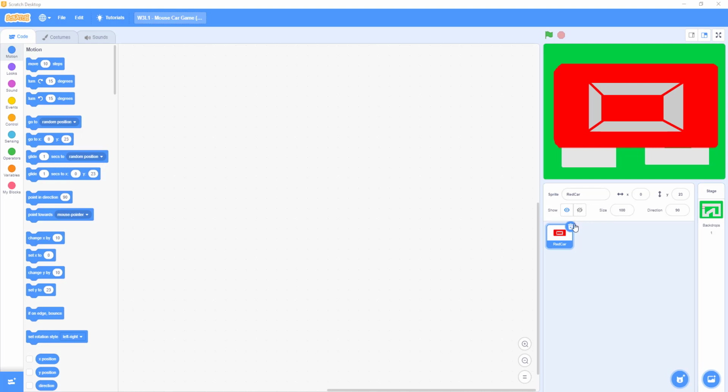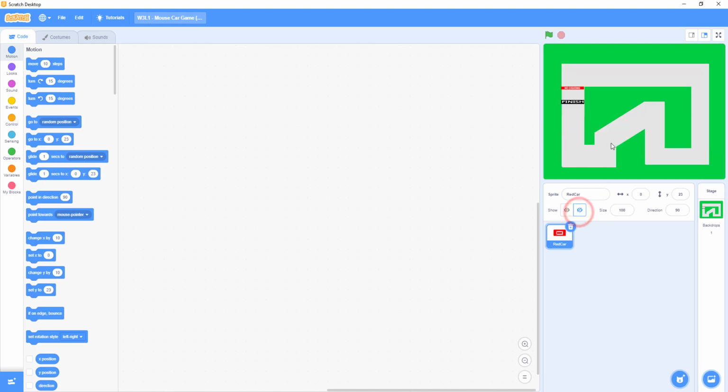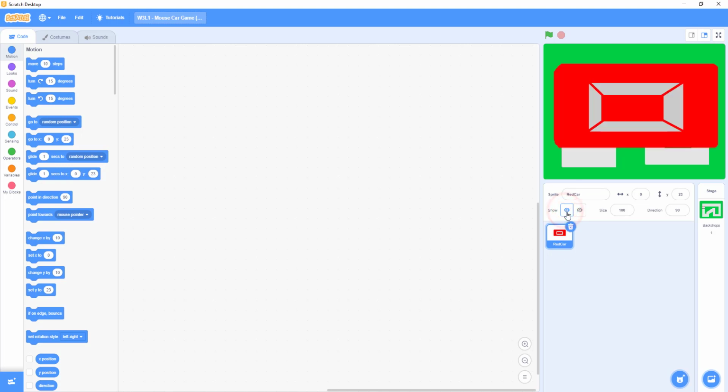And my background has a couple of different things. So if I hide my car, you can see there that I've got a green outline, I've got my track there in grey, okay, I've got a finish line in black, and then I've got a little line that's going to stop anyone from cheating there in red. Okay, and they're all going to become quite useful later.